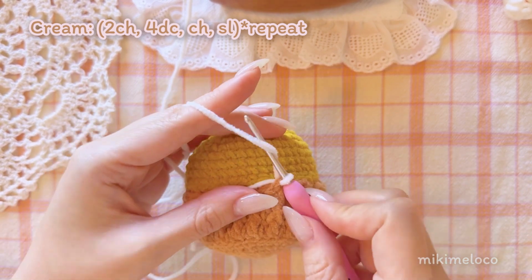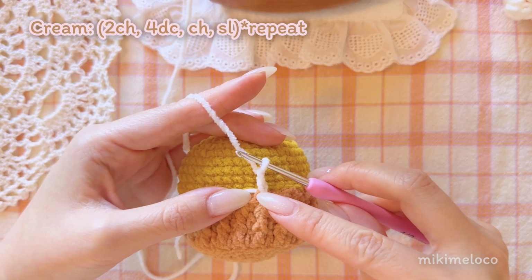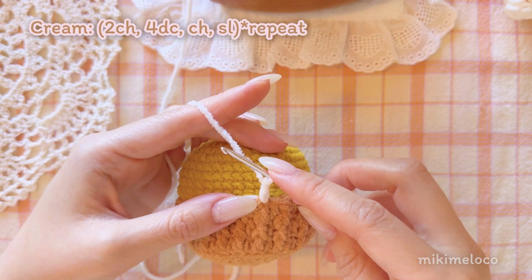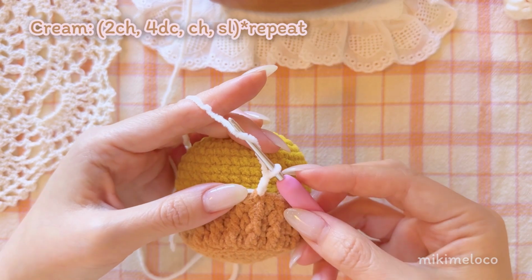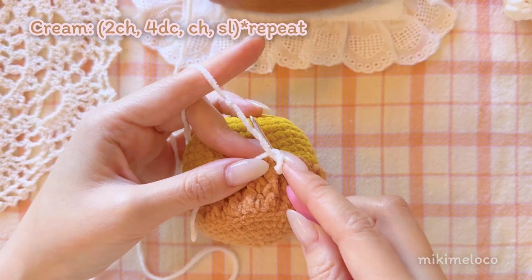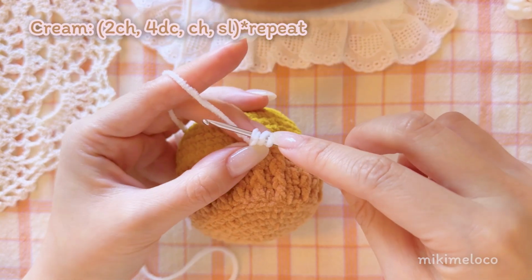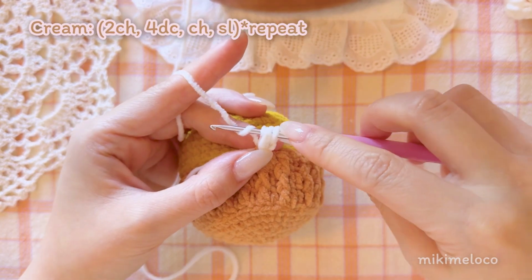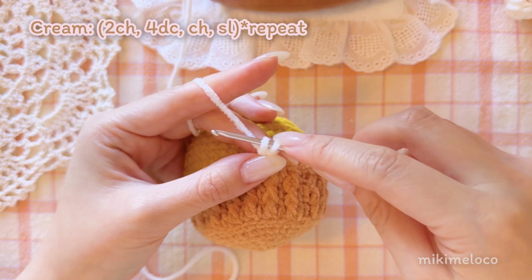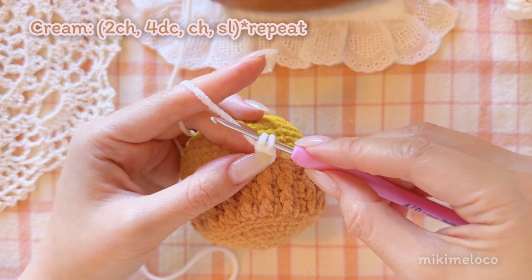Make 2 chain stitches. And in the same stitch, we're gonna make 4 double crochet, but incomplete ones. Now we yarn over, insert into the same stitch, pull out the yarn. You have 3 loops on the hook, and yarn over, pull through the first 2 loops, and keep the other 2 loops on the hook. This is 1 incomplete double crochet.